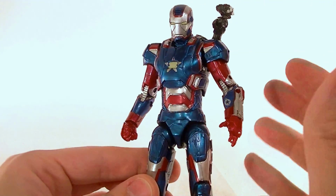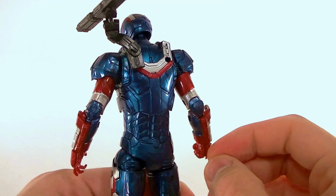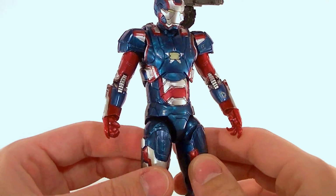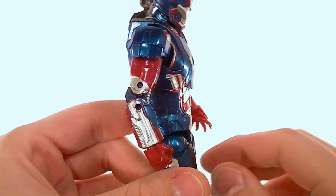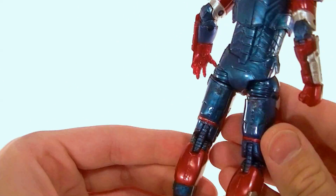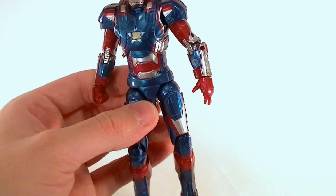Only gripe I guess I could come up with for the paint is maybe the red's not red enough. It's got a bit of a pinkish or mauve-ish hue to it, but even if you consider that, it's still a fantastic figure. There's some nice details to the paint application there. Of course, there's going to be some smudges and things throughout the figure. It's a mass-produced figure, so it's not going to be perfect, but it is darn good. It's a fantastic figure. Really great.